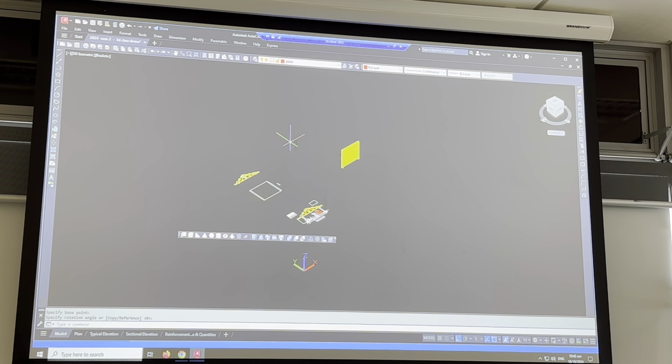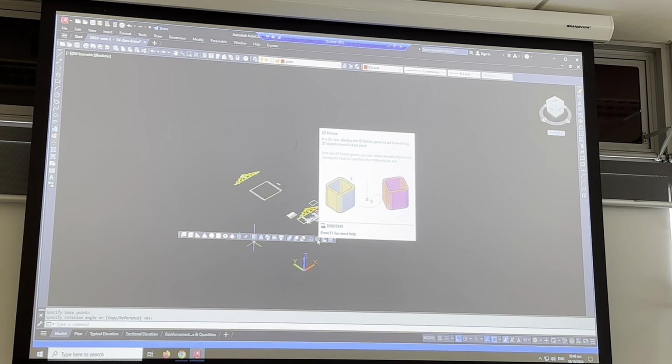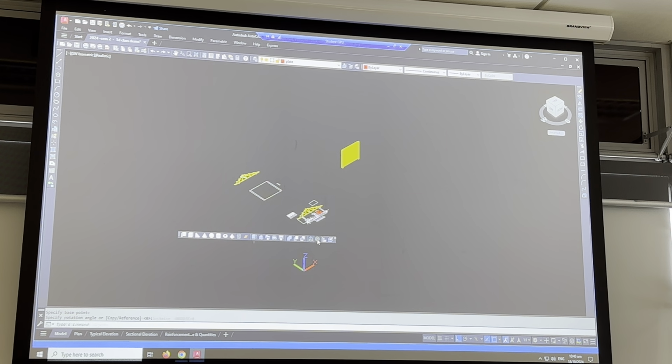However, if we go back down here and we roll along to this thing here, it's what we call a 3D rotate. This is the bit where I could cock it up. I'm going to click on that, I'm going to click on there, enter, and we've got these circles of rotation. I'm going to click on the red one and see what happens. It's turning orange, and I'm going to aim down.